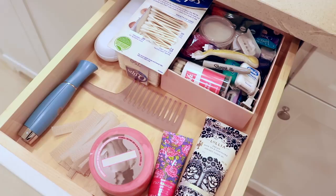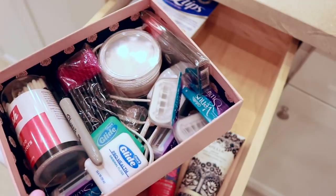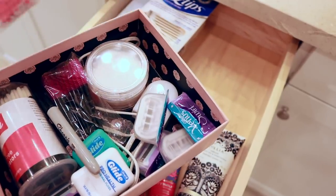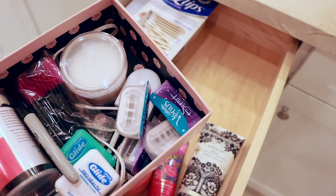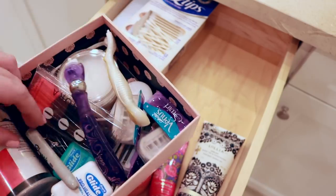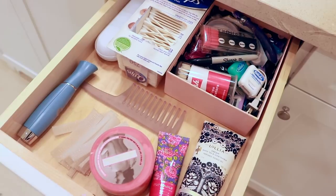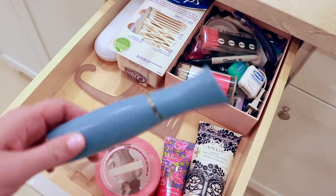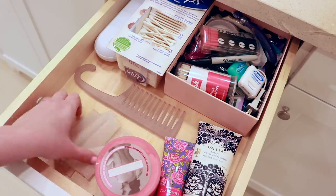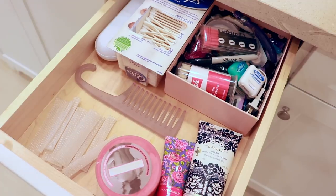This next drawer is a hodgepodge of different things. I have my electronic toothbrush holder, Q-tips, and a box with a couple of razors, eyelash combs for when I have lash extensions, my little toothbrush charger, some floss, and some razor blades. I don't think anything in here can go — I think I use everything. And then some creams I want to keep all three of, a wide tooth comb for travel, a jewelry cleaner I can put with the other jewelry drops, and my brush guards for washing and drying makeup brushes. Everything in here can stay.